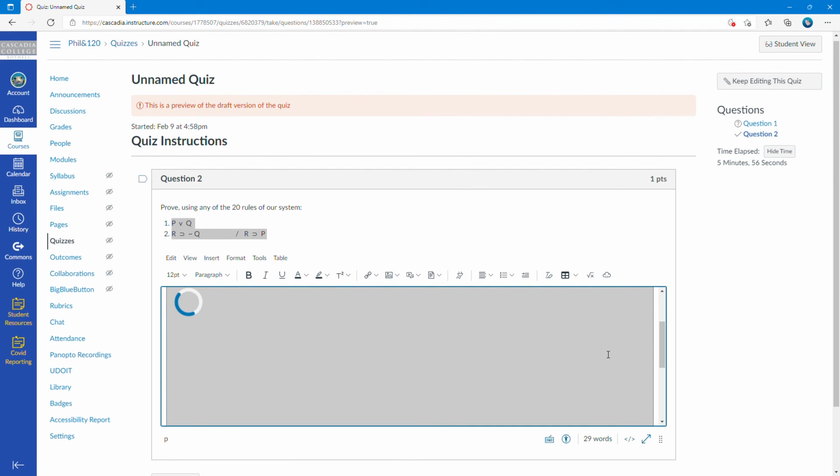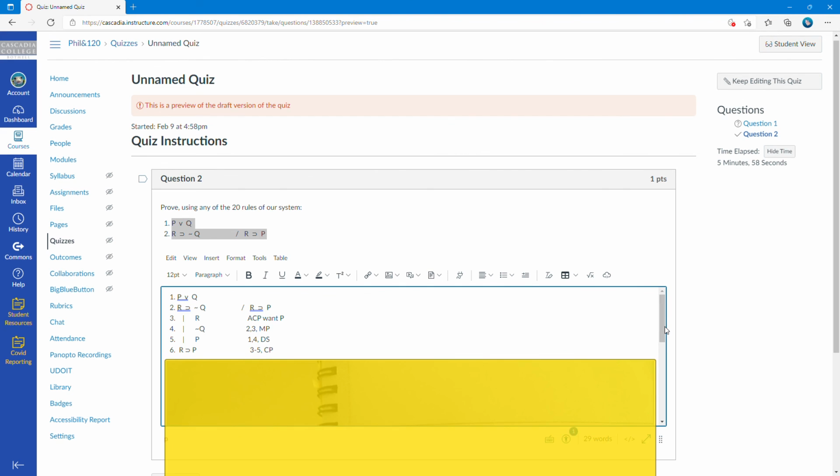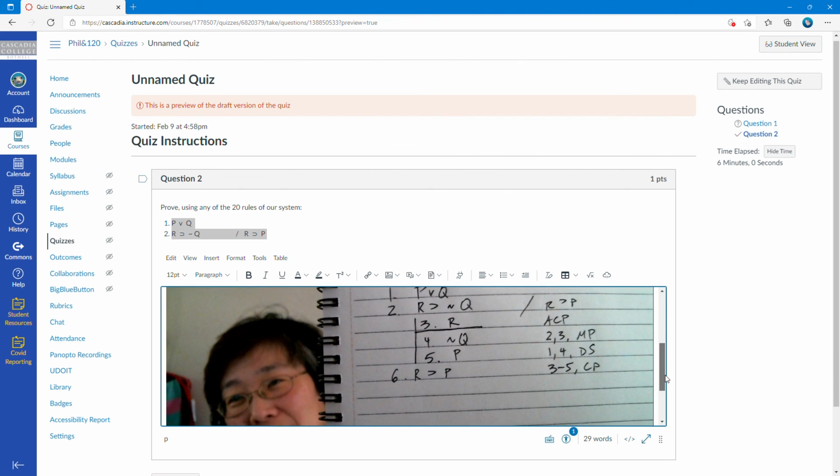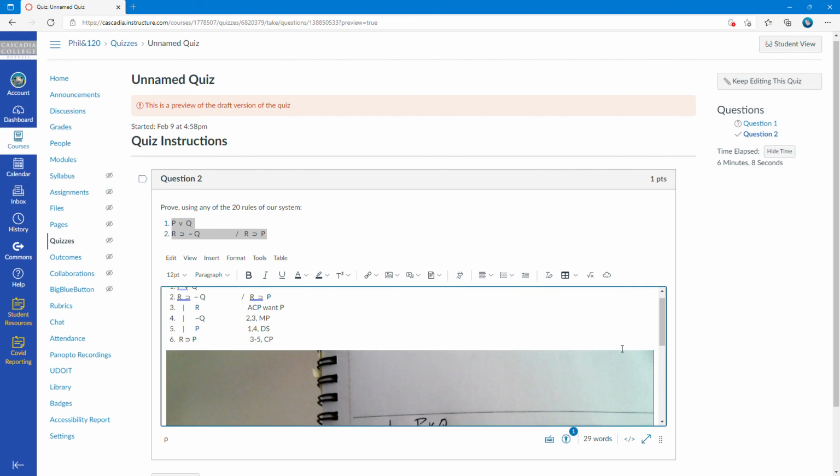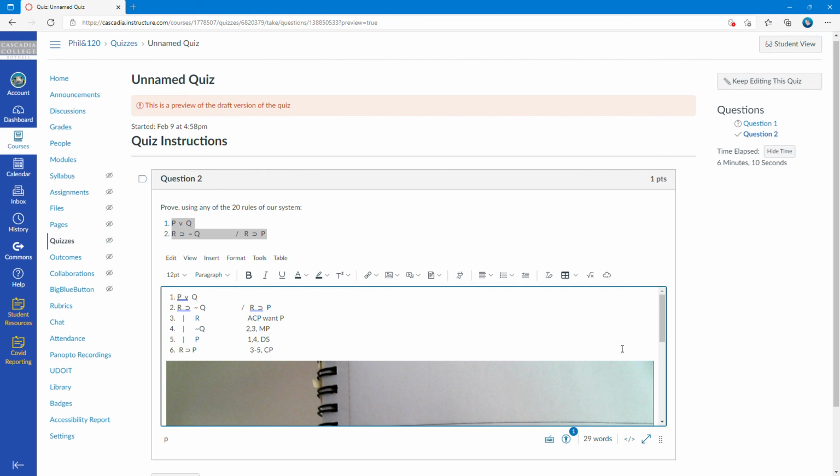Of course, your proof doesn't have to have a picture of you next to it. I was just doing this mainly to show you that I just used my onboard camera to snap a clean picture of my proof. This way you're not transferring files in addition to taking the picture and then uploading it. And that's that.